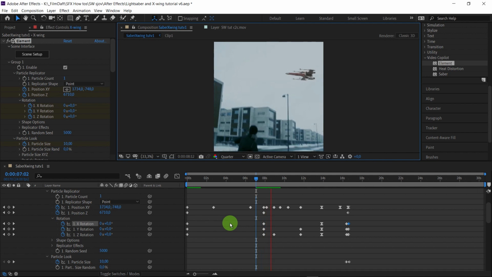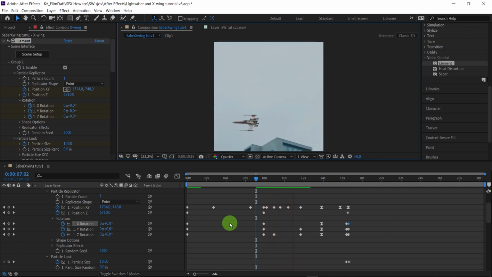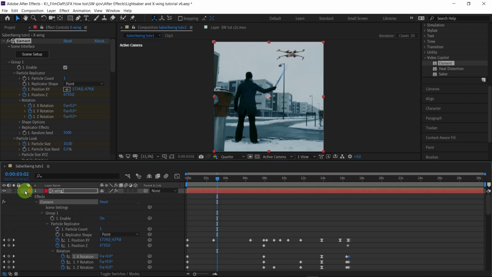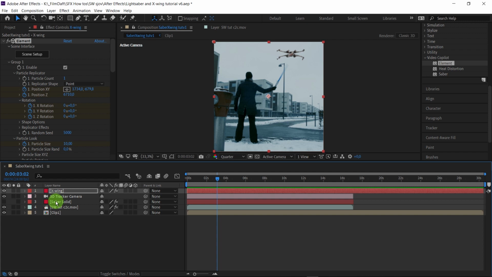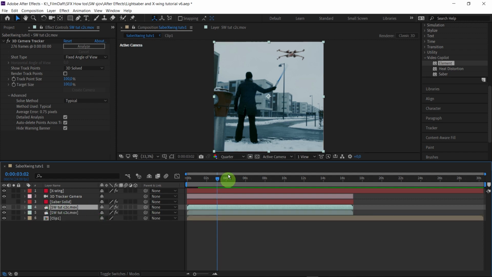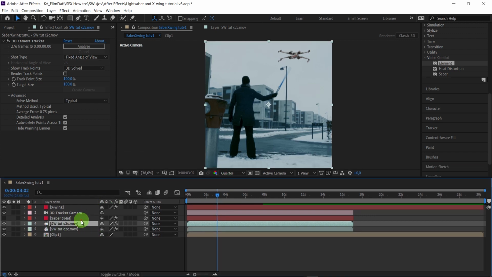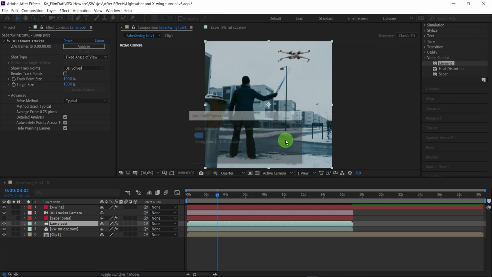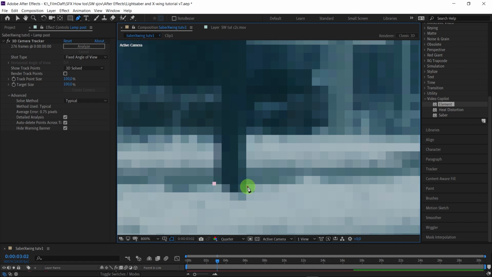Okay, so I have keyframed the X-wing, and whoops, it looks like it bumps into the building there. And you can see it looks unnatural because I'm shaking with the camera, and the X-wing just flies a nice path, but we can tweak that later. For now, to sell the illusion even more, I'll just duplicate the footage and mask out that lamppost so it looks like the X-wing is more an integral part of the scene.